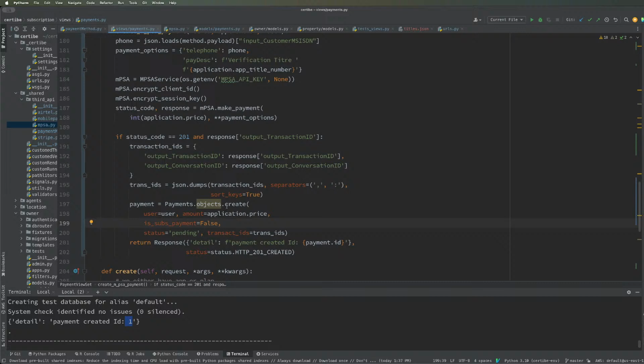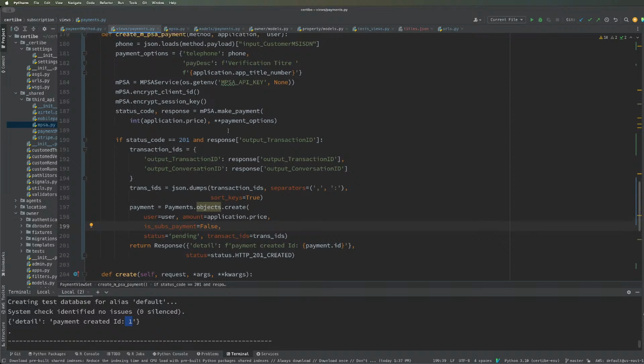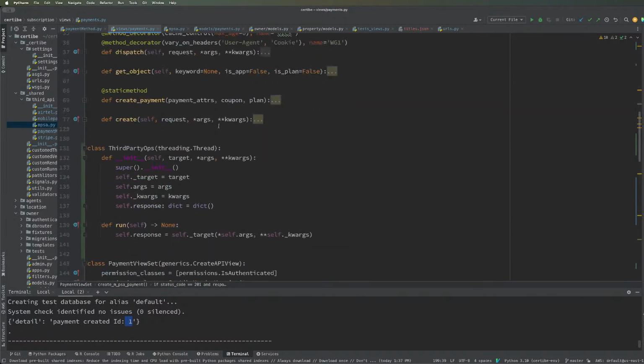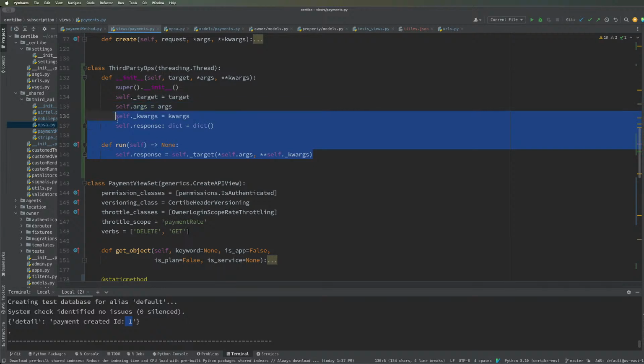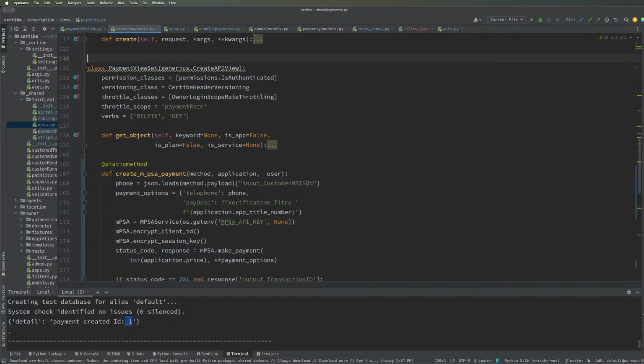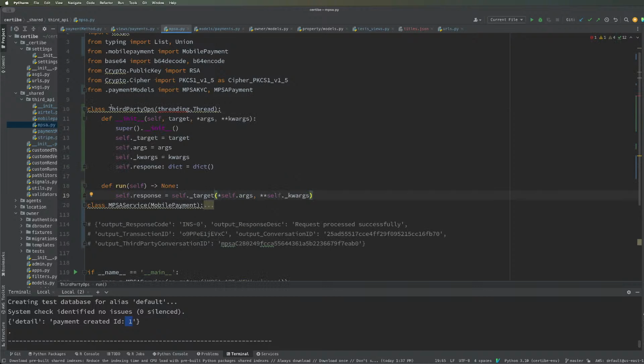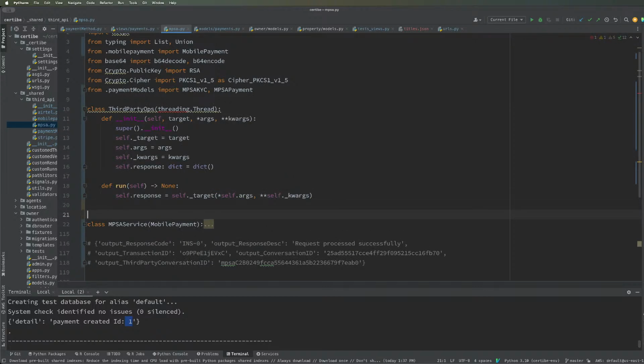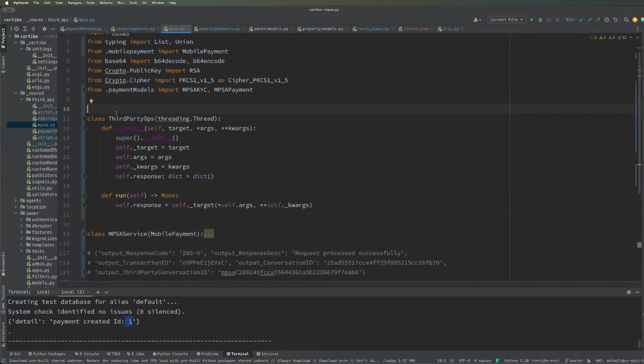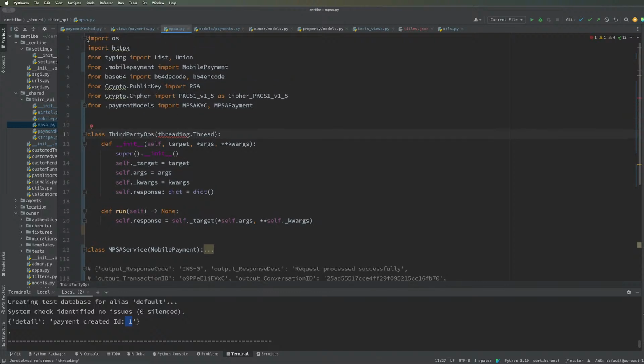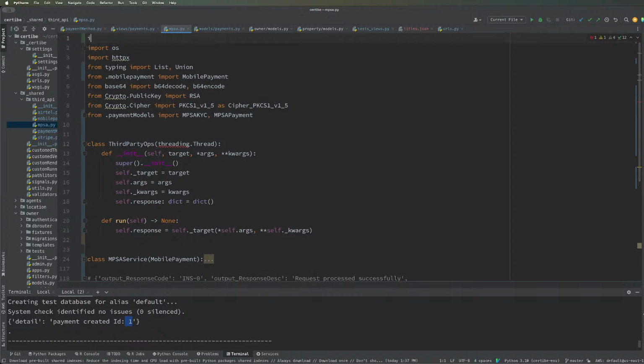You know what, let me bring this logic somewhere. We need to import threading.